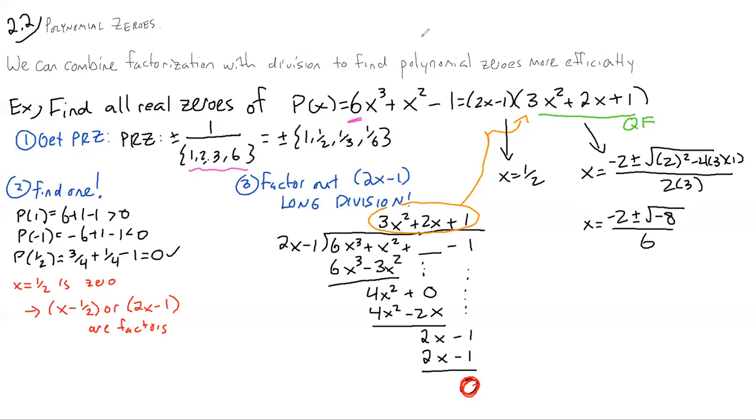So for our purposes in this course, we are going to reject that. If you do take a good chunk more math, or if you choose to learn about them, this is an example of what's called a complex number. Yeah, roots of negatives, but they're not real, and I did specifically ask for real numbers. So I don't want to say it doesn't exist. I should just say it's not real. And so we can just completely reject that answer. And so the only real 0 is at x equals 1/2.